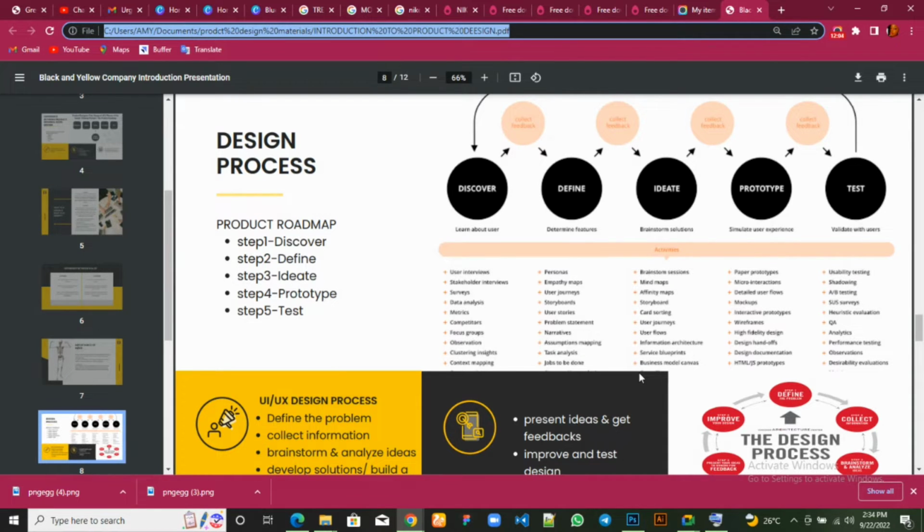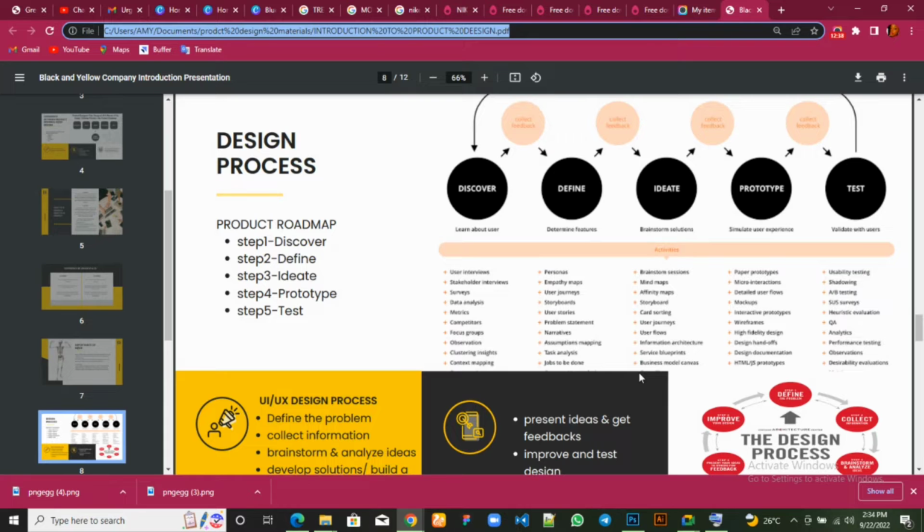Then after that, you have step three, which is the ideate. And how do you ideate? This is you brainstorming. You conduct brainstorming sessions with your teams. You use the storyboards you've already gotten to create user journeys and to know the particular features of this app that you're going to use and how to apply it to your users.